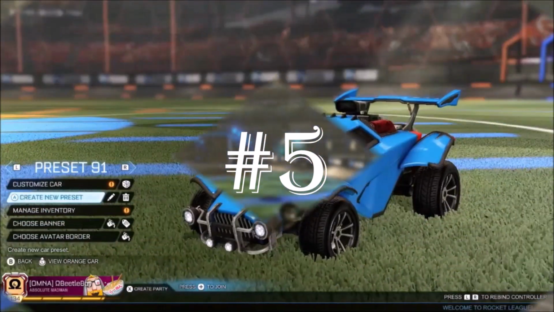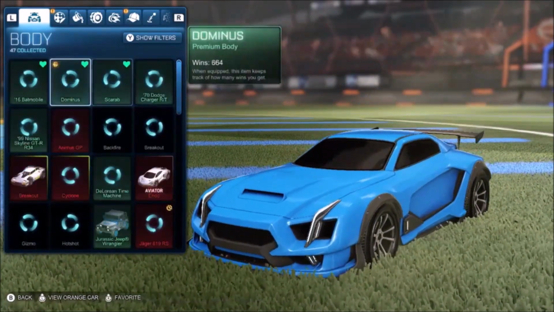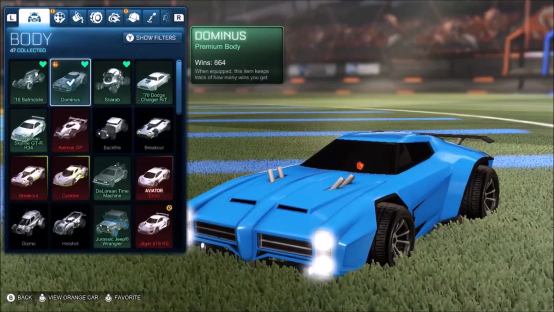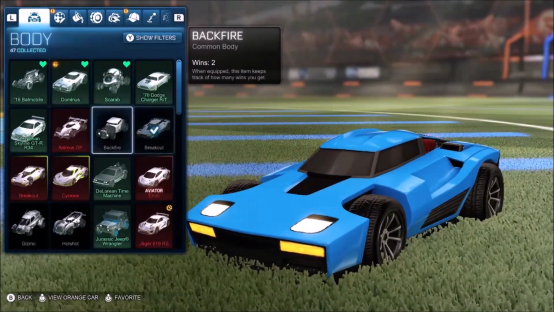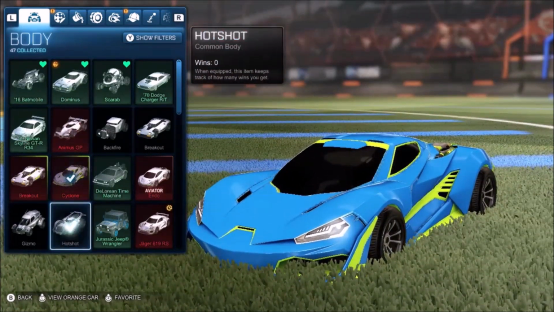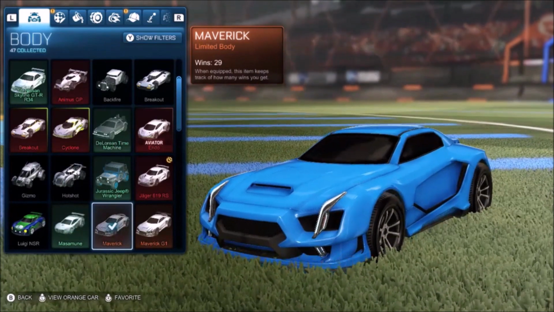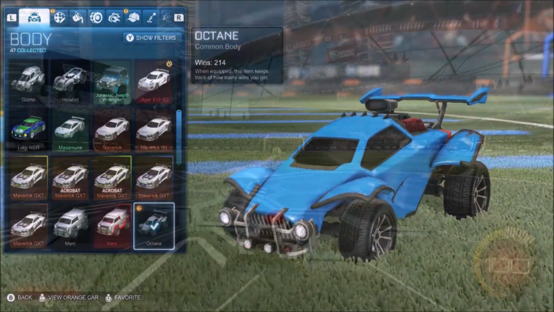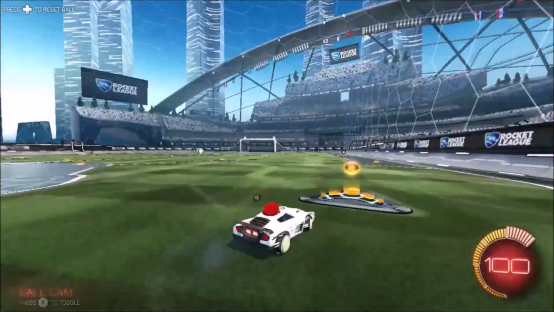Number 5, the car. Now, of course, your car is one of the biggest factors in Rocket League. And if you're not comfortable with the car you use, or you just don't feel like you play well with it, it can definitely alter the way you play with both ground and aerial gameplay. So finding a car you like is very important so you can really get comfortable with it and start using it a lot more than just basic gameplay.